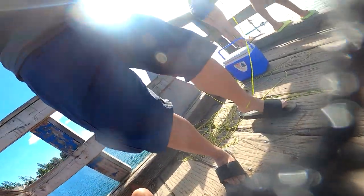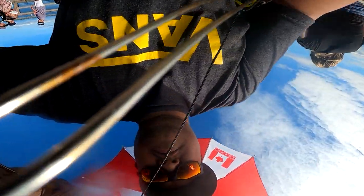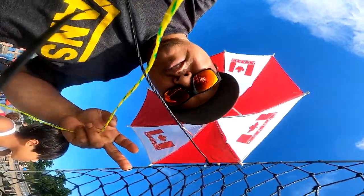Okay, we're gonna drop the camera down there. Let's see what we see. Okay, guys, we're gonna risk the camera here. We're gonna drop the trap with the camera. Let me know what you guys think about this footage.